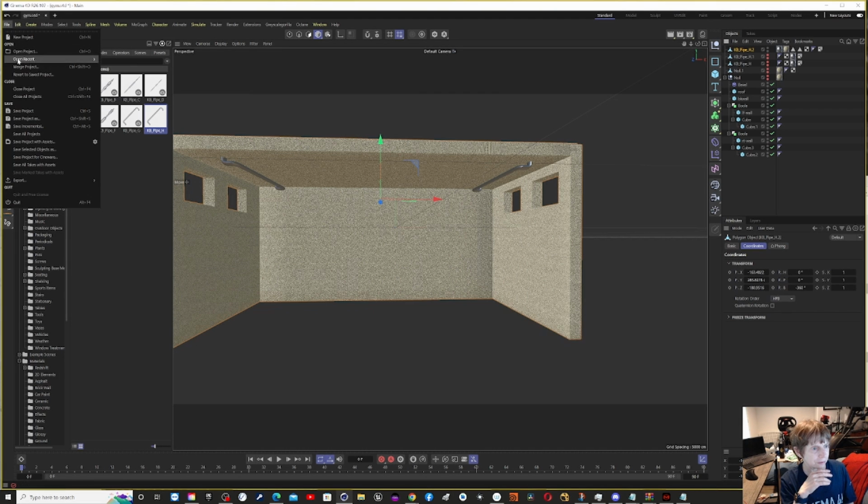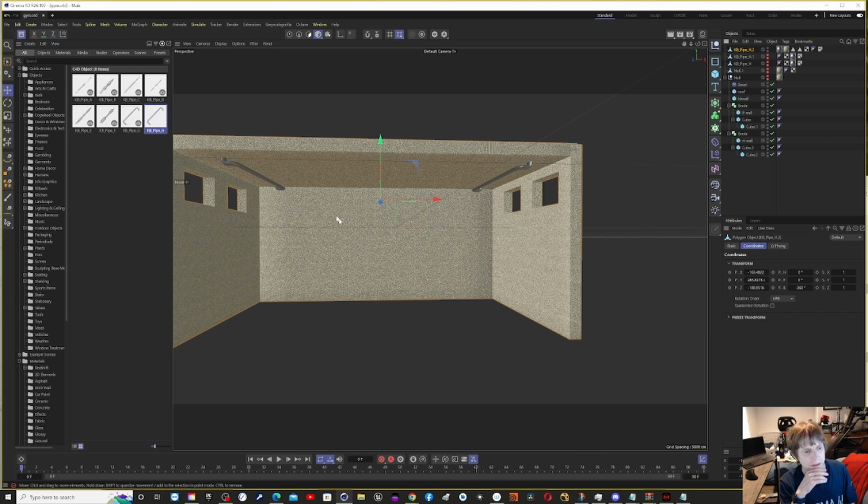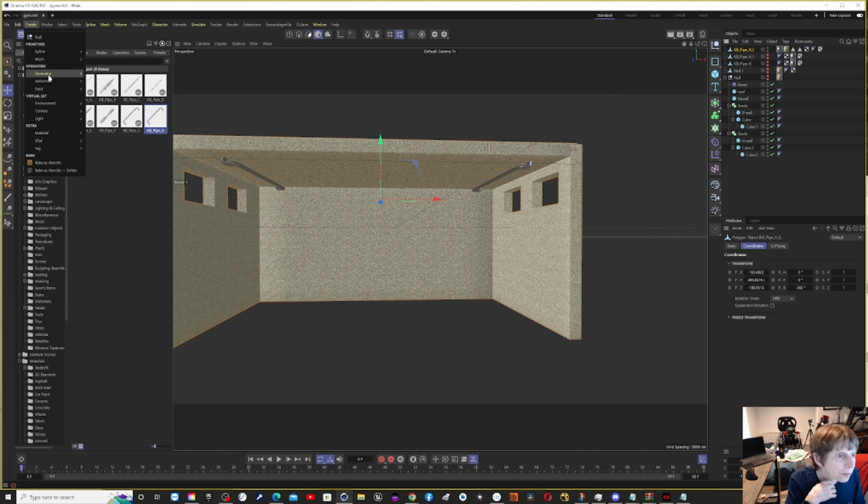Let me save this. Always want to save. And what I'm going to do is export this as an FBX. Now, this is really for Cinema out of proportion. I brought in a figure, and this is a tip, and I've seen it done many times. If you're trying to get things in proportion, there's something in Create. I think it's under Mesh. It's something called a figure.